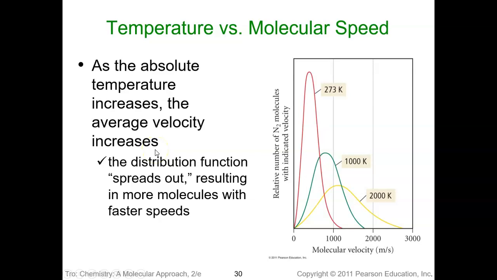So remember, as the temperature increases, the velocity is going to increase. And as it increases, not all of the atoms are going to have the same amount of energy. That's going to be more distributed. If we look here, this is all nitrogen. Nitrogen at 273 Kelvin, remember here, slow, fast, is on average moving pretty slow. At 2000 Kelvin, it's moving much, much faster. Increased temperature, increased speed.